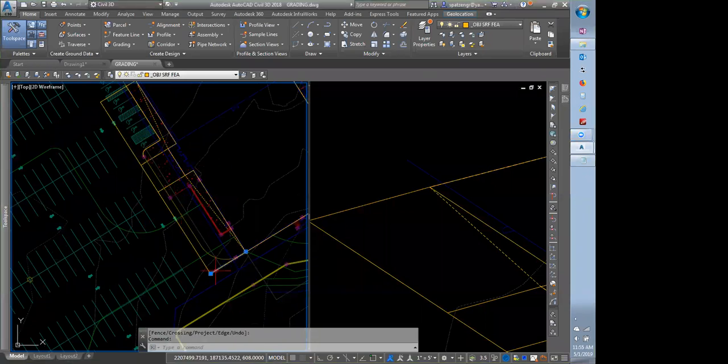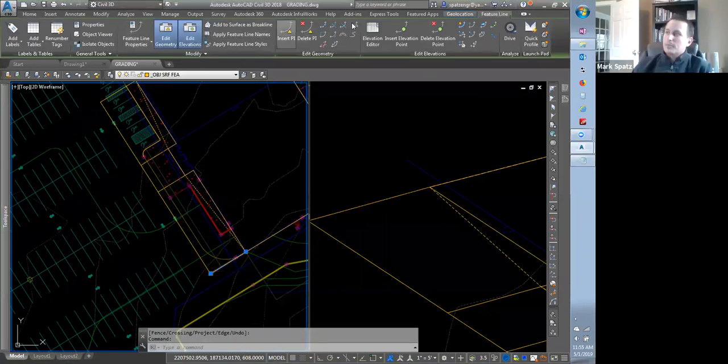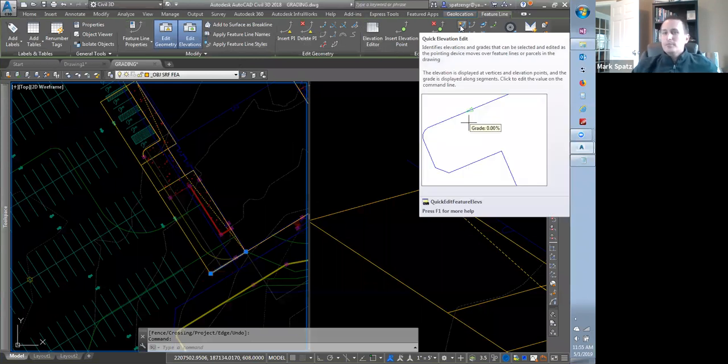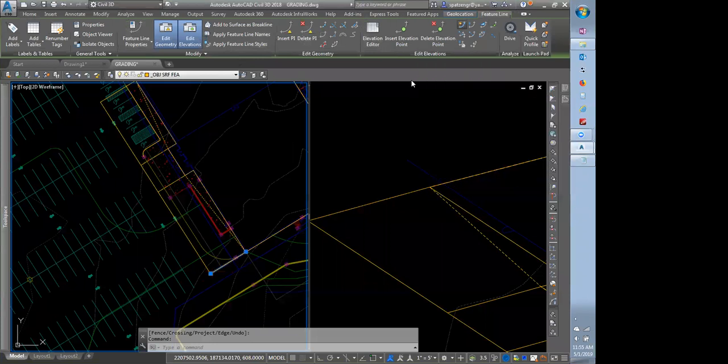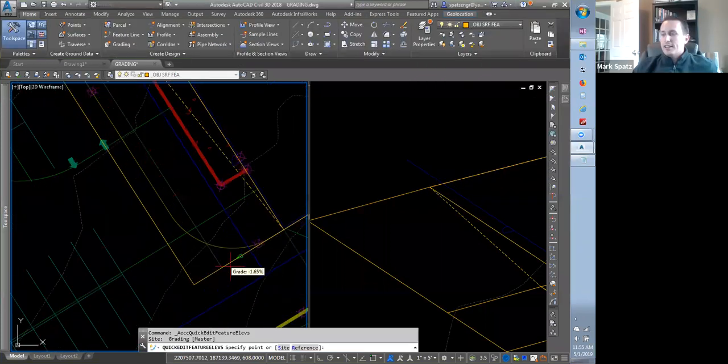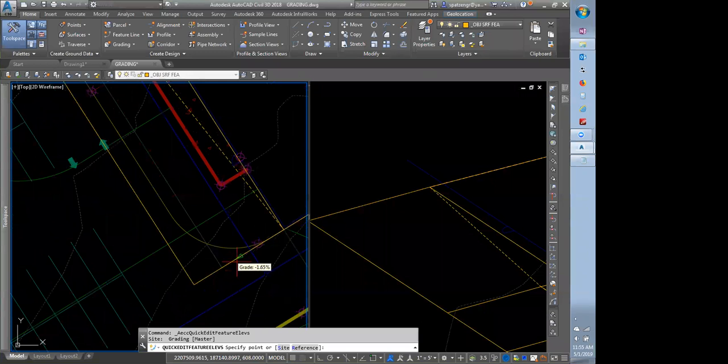Then grab one of the feature lines, which brings up the tool up here. Click on this quick elevation editing tool. It's right up there. You can hover over each one of these feature lines. You can see how this is not at -2 anymore, right? So I'm going to click, making sure the arrow is pointing away from the building. So it's going to hold behind the arrow.